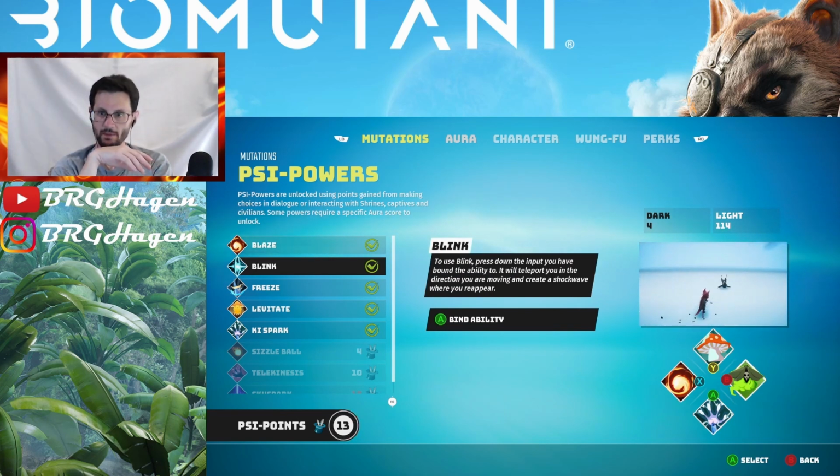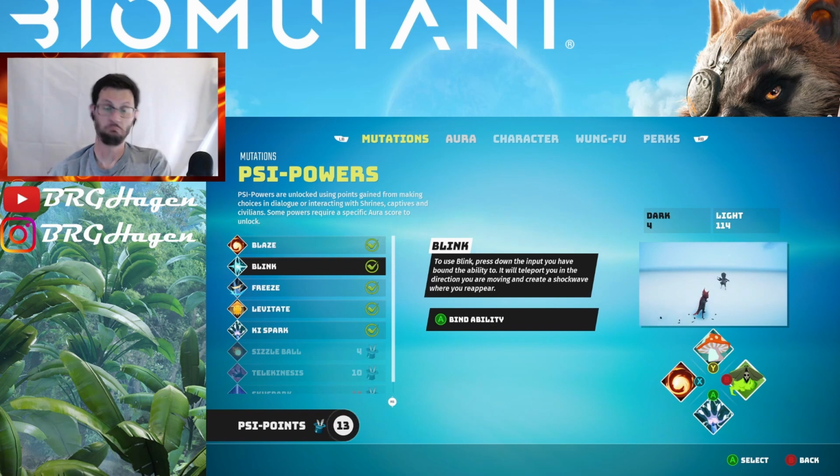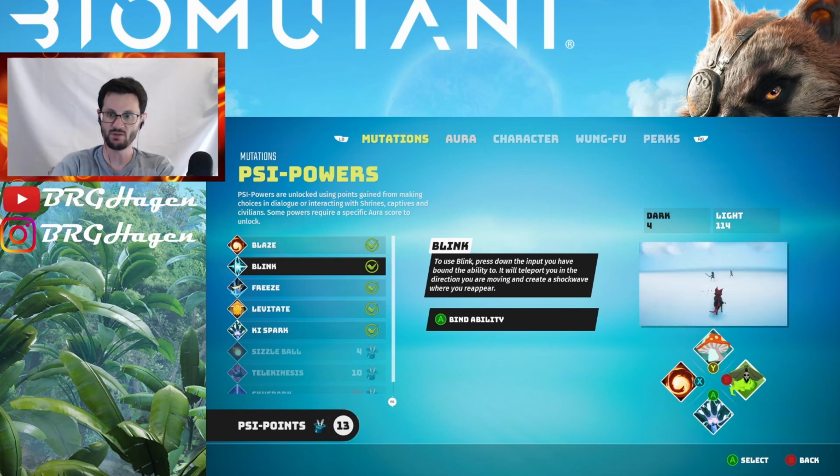You can actually hit people with Blink? Am I an idiot? I'm an idiot. I didn't realize you could actually hit people with Blink. I'm an abject moron. I had Blink and Blaze both set at a certain time. I did not realize. I've never actually used it to knock people around. What the actual crap?